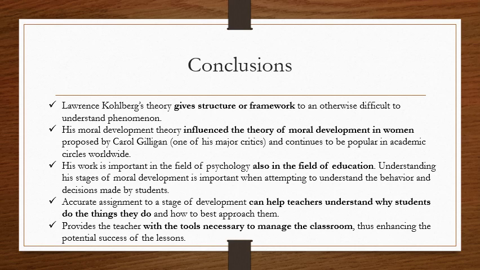Understanding his stages of moral development is significant when attempting to understand the behavior and decisions made by students. Accurate assignment to a stage of development can help teachers understand why students do the things they do and how to best approach them. The theory also provides the teacher with the tools necessary to manage the classroom, thus enhancing the potential success of the lesson.